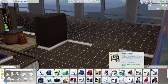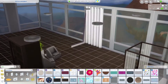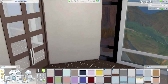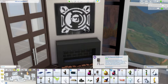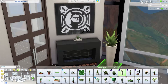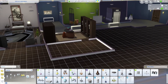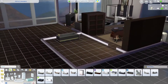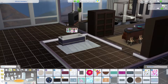My favorite part of this whole apartment is either the kitchen or the dining room — I really like the dining room. The office space I didn't put a lot of thought into because I figured he probably just threw a desk together and that's where he works. Now we're doing the master bathroom. I thought it might be nice to go through the bedroom, through the closet, to the bathroom so it's a little more private — something a bit different.